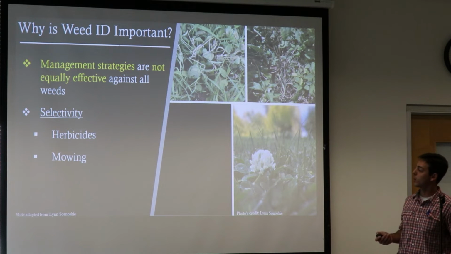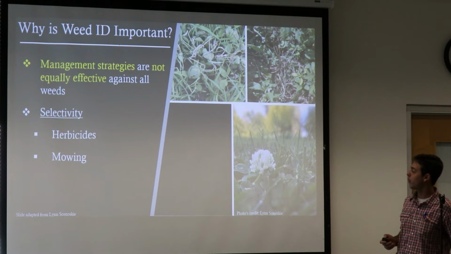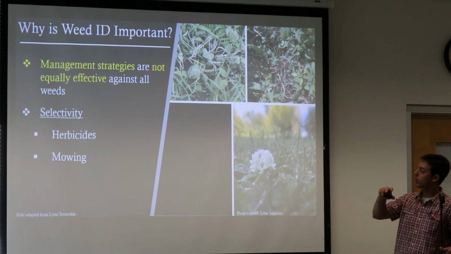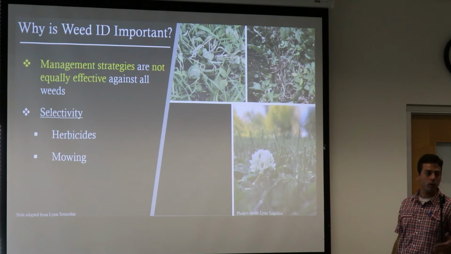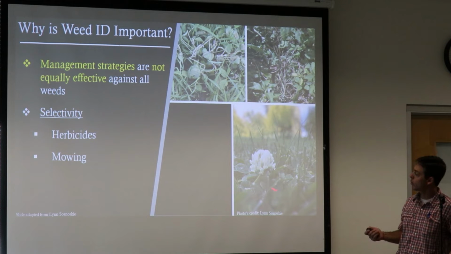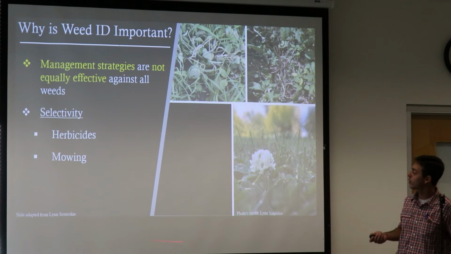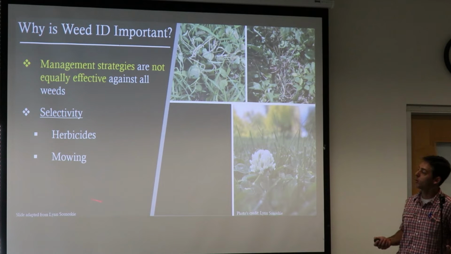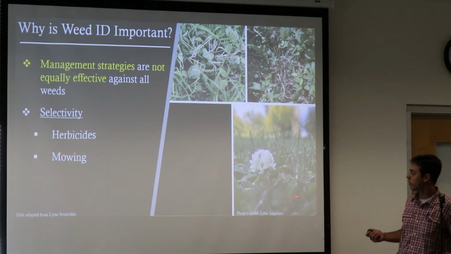Another example of how knowing the plant growth habit will impact management is mowing. For instance, let's say we're trying to control weeds by mowing, which can be an effective tool. However, the most important thing about mowing is that the weed has to have an upright growth habit, because every time you mow, you are cutting off the growth points of those plants. So in this case, if the goal was to control this clover in this lawn with mowing, it's a failure, because the growth points of the clover are so close to the soil surface that mowing is not effective at all in this scenario.